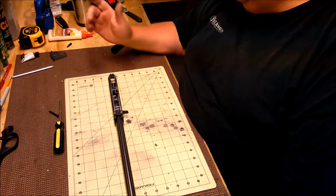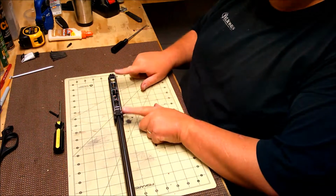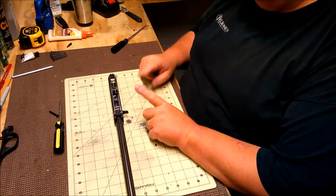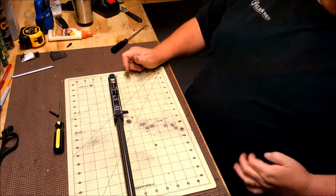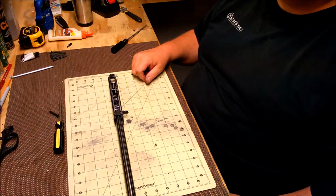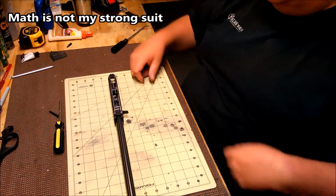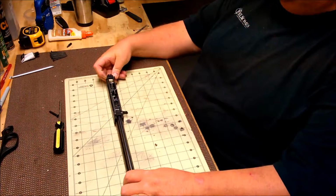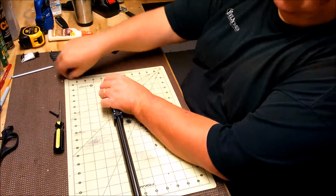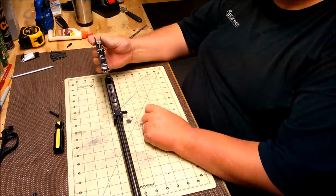But anyway, I said in one of my earlier videos on my last Marlin, or my Glenfield, that there were screws holding the action in. And I said the newer version is pinned in, and this is one of them that's pinned, being that this was made in 1990. My other one was made in 1978? I don't know, I'm kind of stupid sometimes. But the pin on the back just pushes out. Pull it out, better set it with everything else. Lift up your action, and it slides under a pin in the front here. So the action is out.